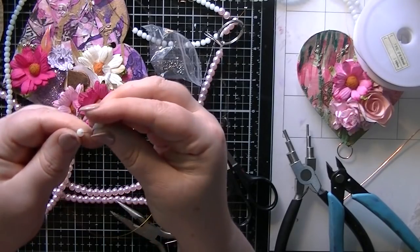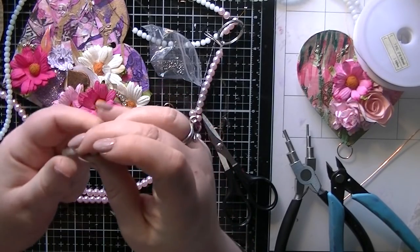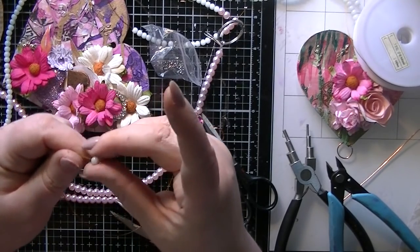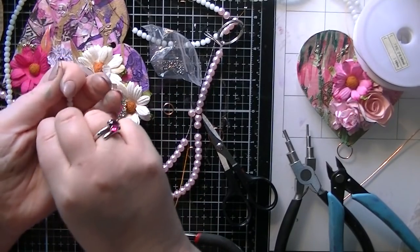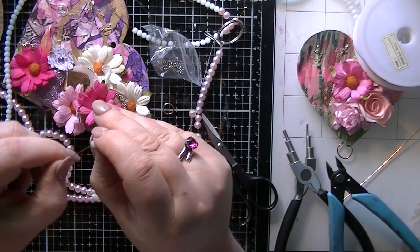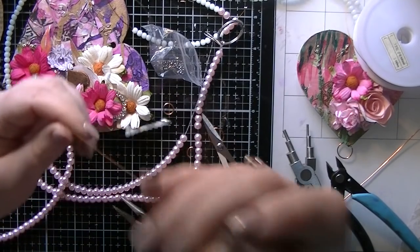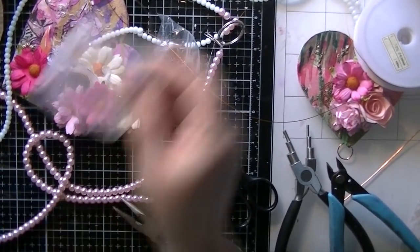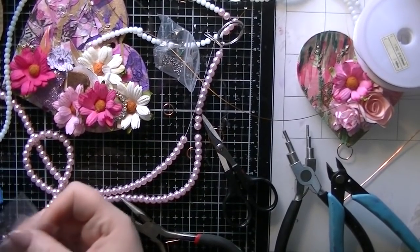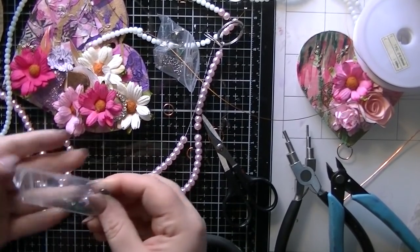I'll put them on. And then I'll go and grab my crimp bead covers, and I will show you what to do next. Right, so there they are. I'll be back in a second. So I'm back, and now I've got my crimp bead covers here. I do have them in black, so I'll take them out and I'll show you them.